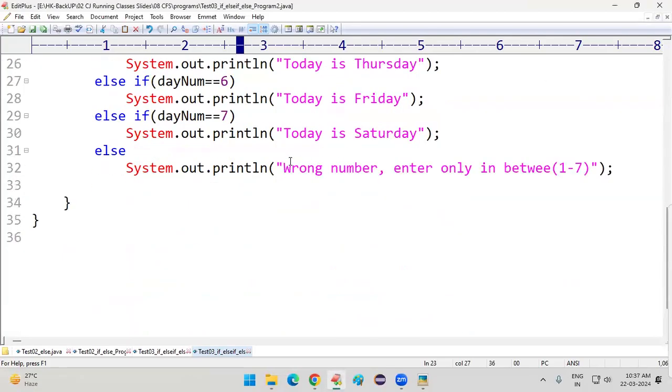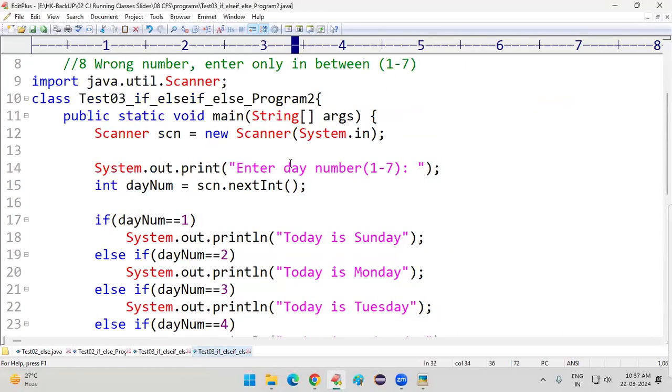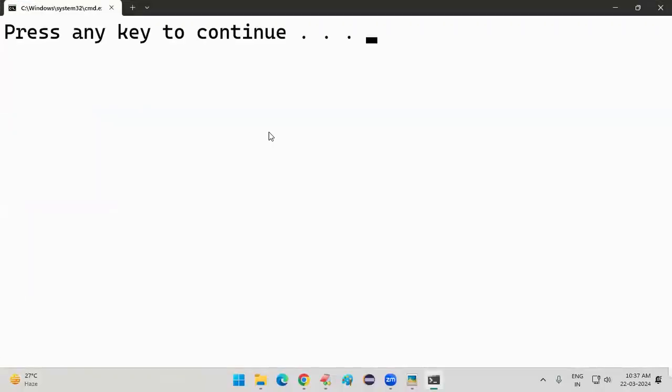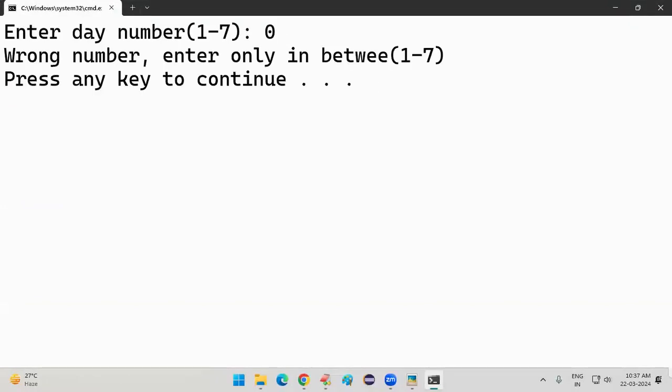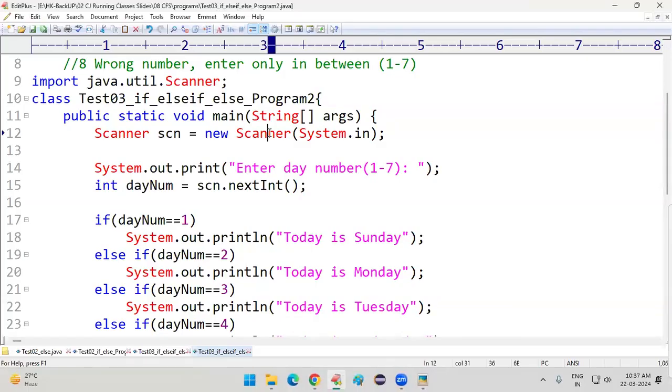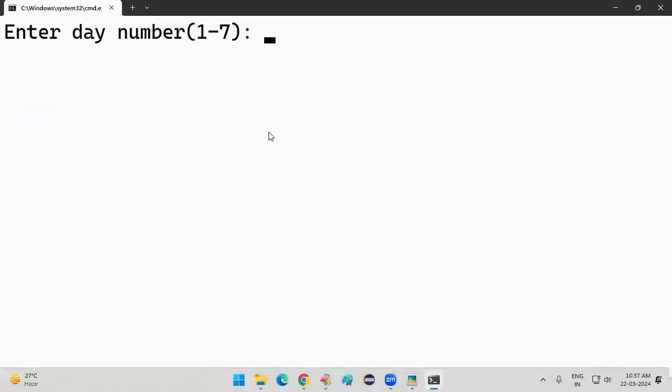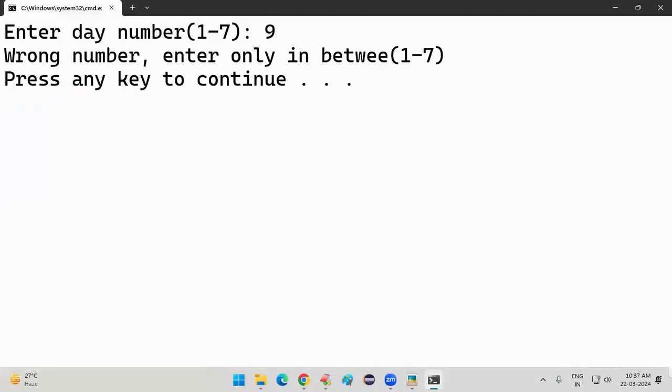Completed the code. Control 1, compile. Control 2, enter day number 0. Wrong number, enter only in between 1 to 7. Okay. Again, enter 9. Wrong number, enter only in between 1 to 7.